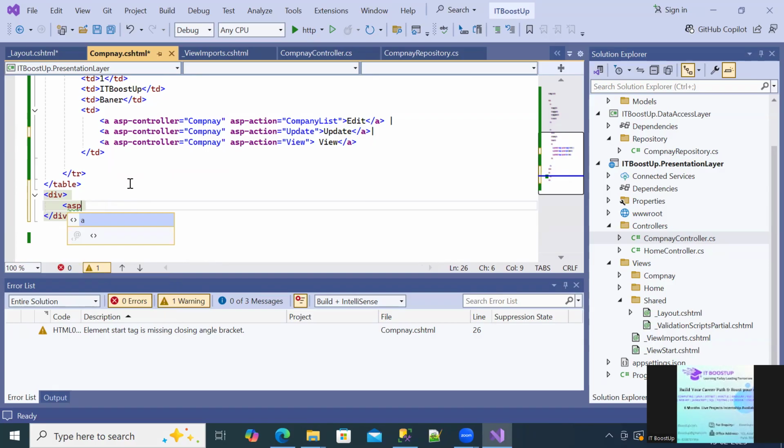Okay, so here in the anchor tag you can define asp-controller company.